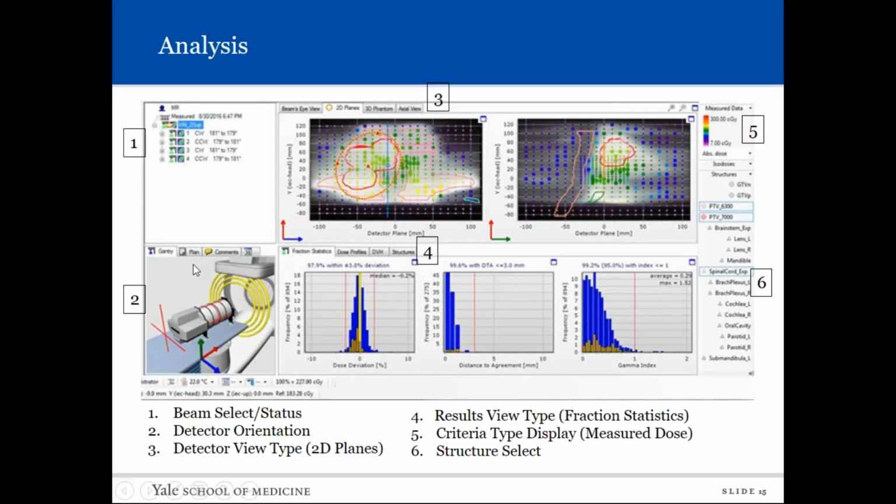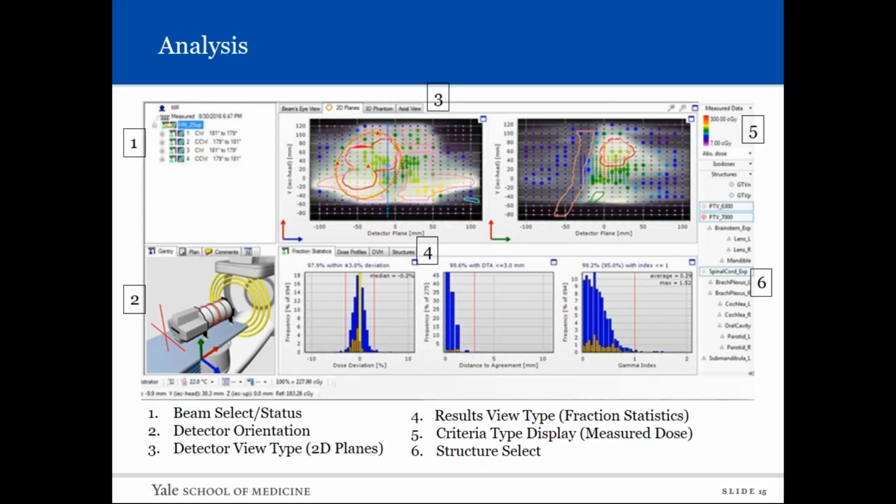Below that is just a setup of the orientation of the phantoms. This is actually surprisingly helpful for most people, because when you're applying shifts to the phantom, it actually shows where the laser shifts on the phantom, so it's just a healthy little double check that people can use. In the center and top right here are the measured doses in each detector plane, and there are some contours overlaid on these images as well.